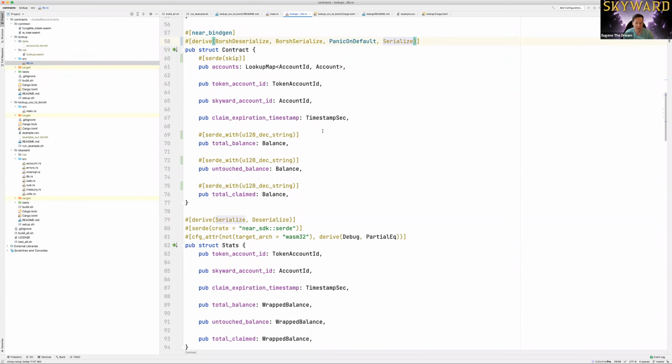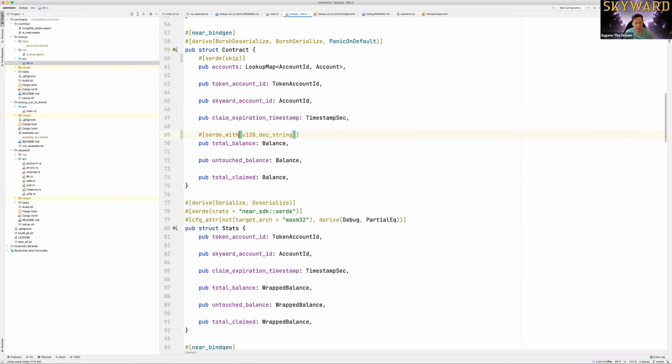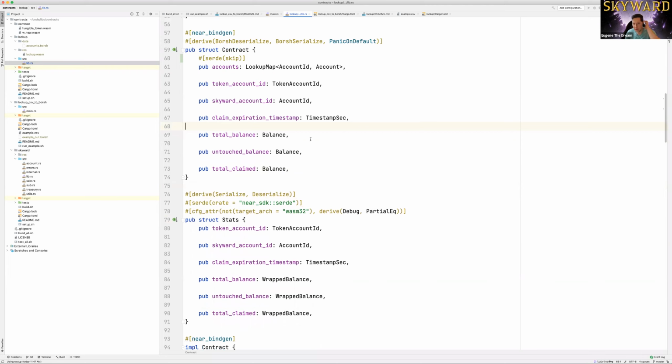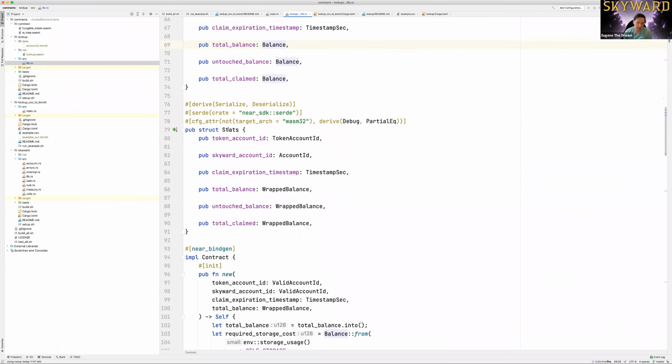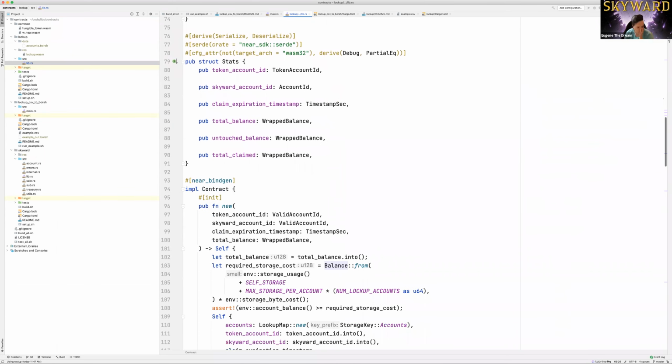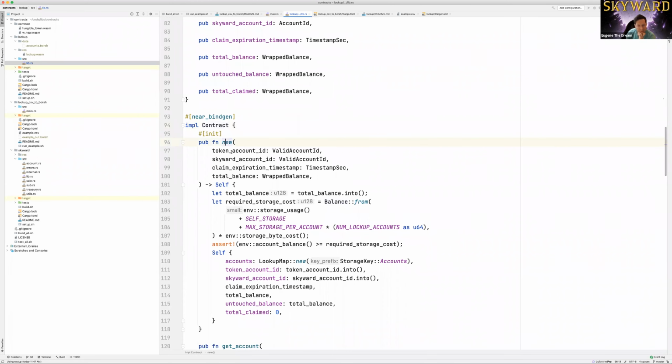But ideally, yeah, that field would just be automatically serialized. Once we especially switch to strict types, then we can just implement a Serde for this type if it's a balance type. Okay, contract, new. So it takes token account ID, Skyward account ID, claim expiration timestamp, and total balance.